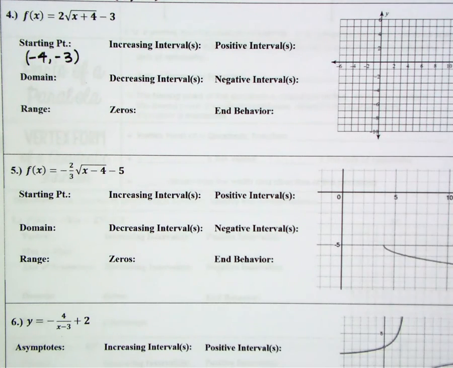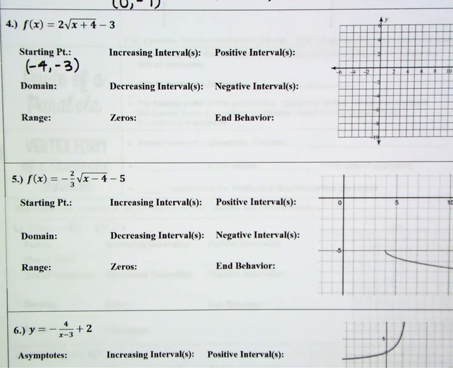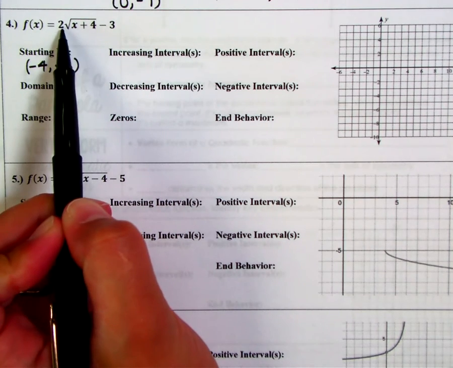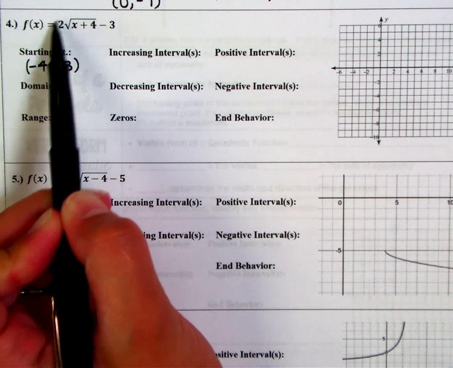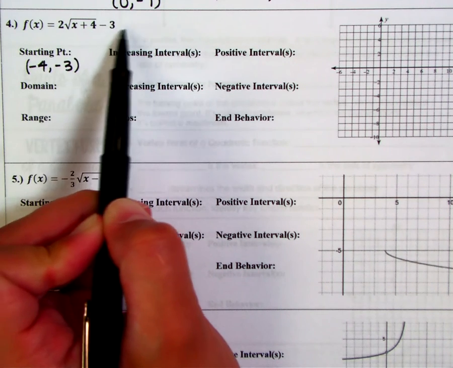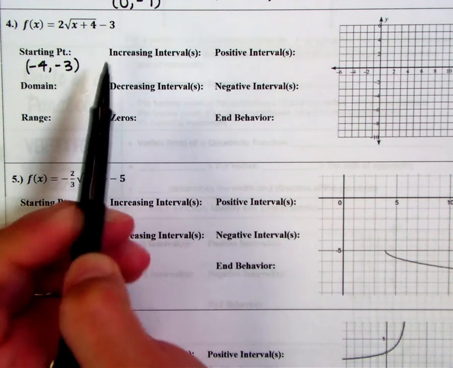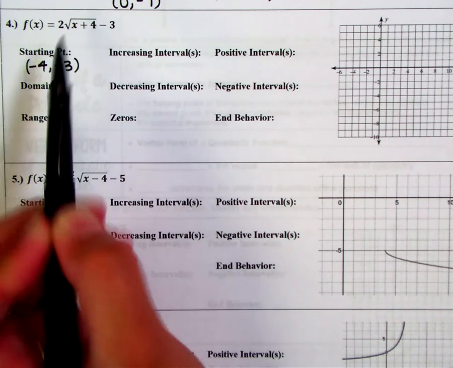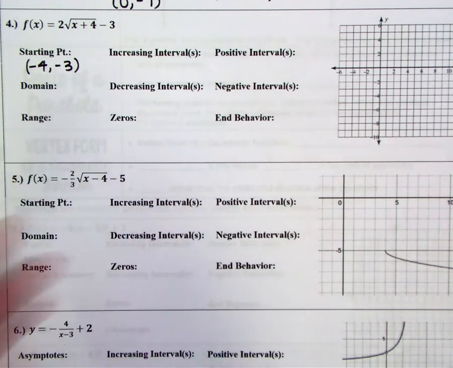So we're going to look at two more functions. We're going to look at two examples of a square root function and one of a reciprocal or inverse function. And so their forms are about the same. You've still got your a value on the outside, you've got your h and k, h on the inside and k on the outside. And so my starting point, h is always opposite, so my starting point is going to be -4, -3.